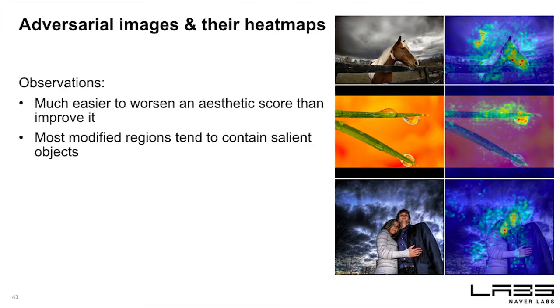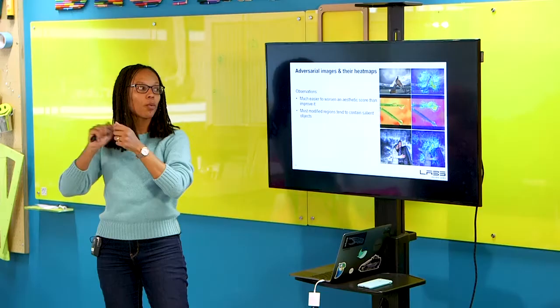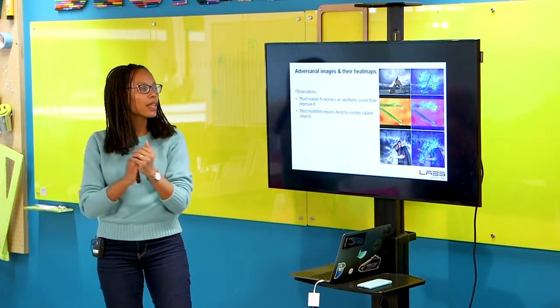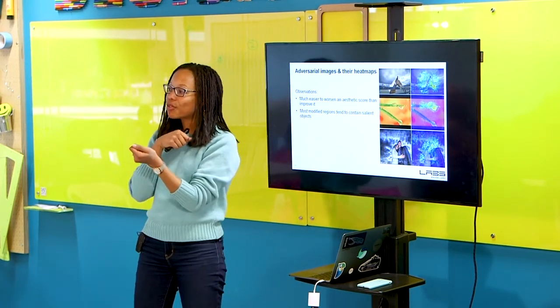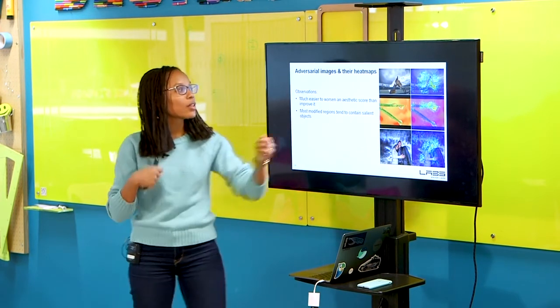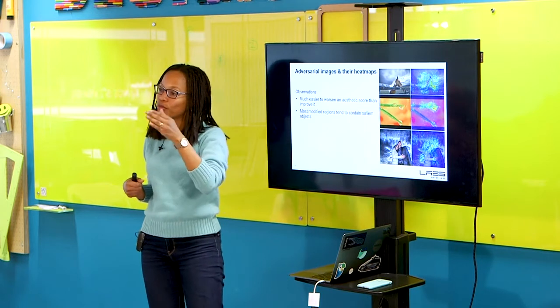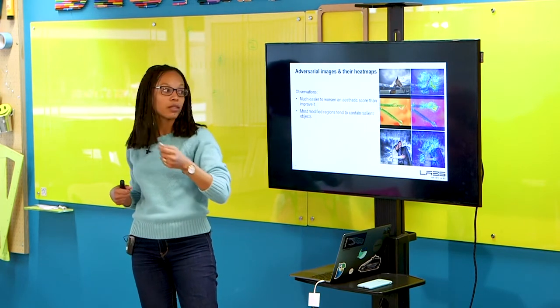What we did basically is we took an image, we took its score distribution, and we changed it to either make it a better distribution or a worse one, meaning that it's more shifted towards the high end or the low end. And then we backpropagated this through the network to understand which regions of the image are being changed the most in order to make the shift valid, okay?